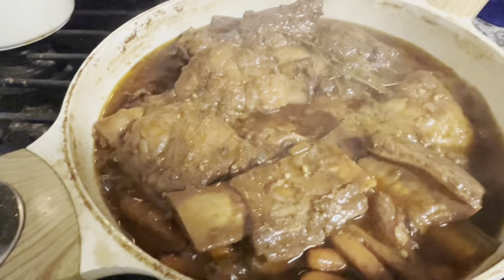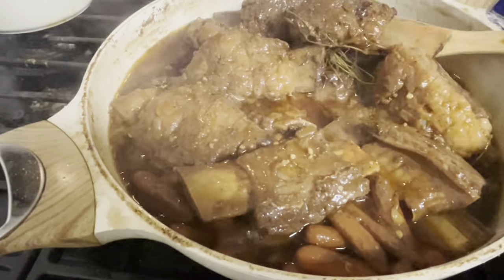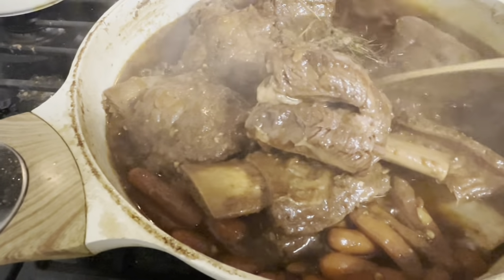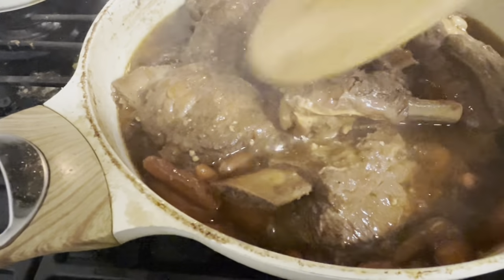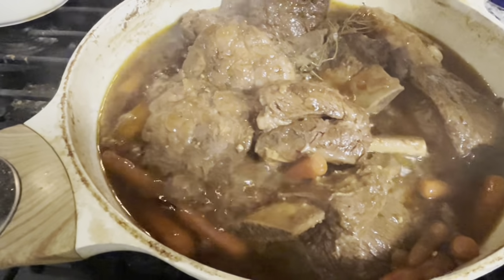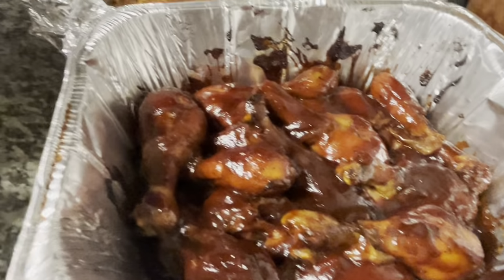So, yeah, and look at those right there. When I say these things are cooking and they came out good, they are cooking and they came out good. But since I had a small pan, I'm just moving them around a little bit so that everybody can have their fair share. I want to make sure they all cook up nice and tender. Now, I didn't do the gravy portion of that because we don't have mashed potatoes. Now, this is what we got.